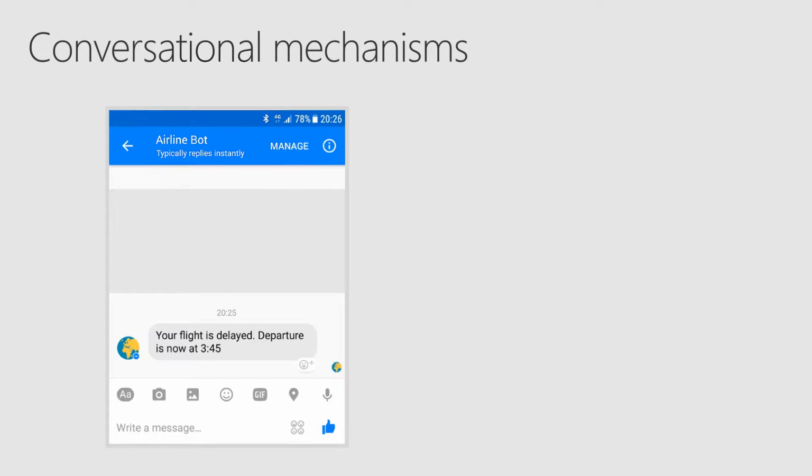The example that I have on screen right now is Facebook Messenger, and we've sent this particular customer from our bot a notification that their flight is delayed. It's a plain text message. It's very easy to implement a solution like this. However, it's not particularly engaging. It doesn't look like a native experience for the user.